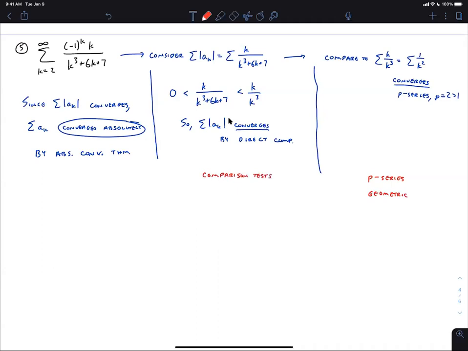So you're going to use one of the comparison tests, and which one you're using does not depend on the answer over here, converge, diverge. It depends on the relationship between the two. So like whether this is bigger or smaller and whether that's what you want or not. Or you could just default to limit comparison test. But the conclusion here, if this is converge, this is going to be converge. If this one diverges, this is going to be diverge. Does that make sense? And then when you go back over here, this is going to be absolute convergence theorem.